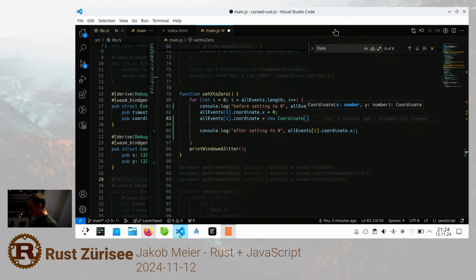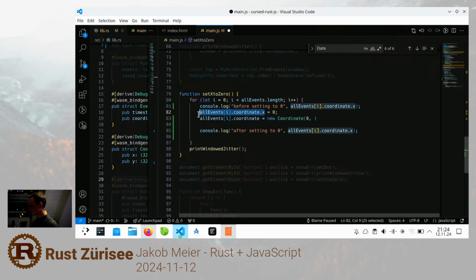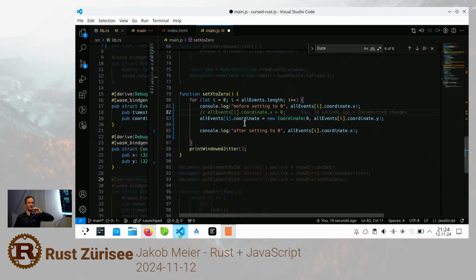I get the feeling of type safety. I feel it's safe. I can say x is 0, and for y, I will use the old value. When I read the old value, I don't care that I read a copy. It's the same value. Reading is fine. It's only when you modify it that you get this weird copy on the fly. So I do this, and I delete this line or just put it away. And this works. Now instead of a getter function, it uses the setter function, and that will overwrite the value.